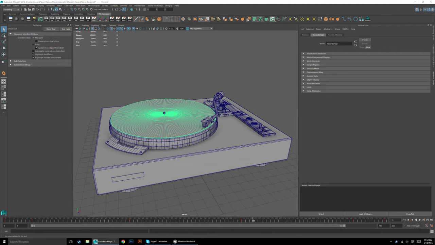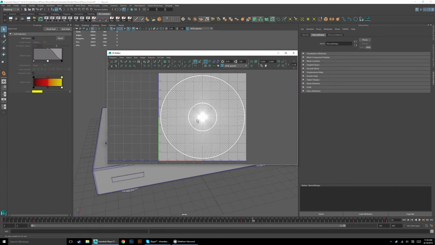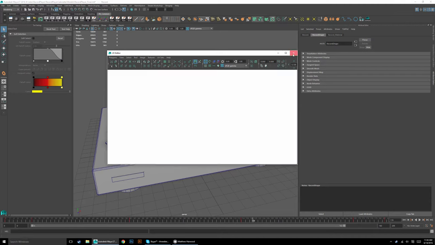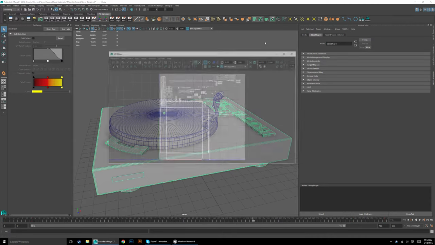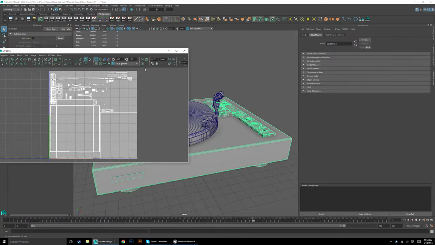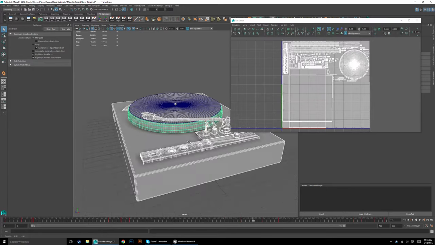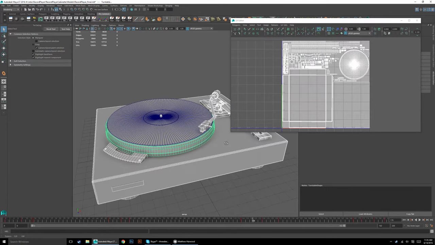And the other thing that's going to be important is that all of our UVs are laid out, okay? So I've got my record with its UV layout, I've got my record player with its UV layout. And this one, I ended up using multiple parts, but because they're animated, I had to separate them out. So as you can see, this is a full UV sheet. I've just got it broken onto multiple parts. My pivots, and did what I had to do to get it prepared for animation.